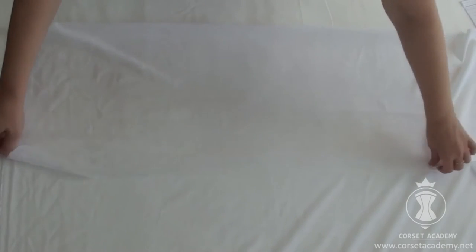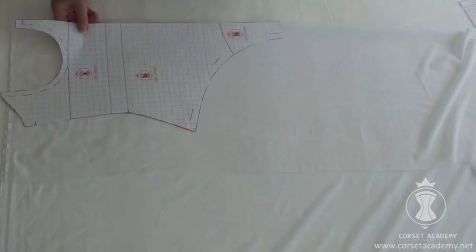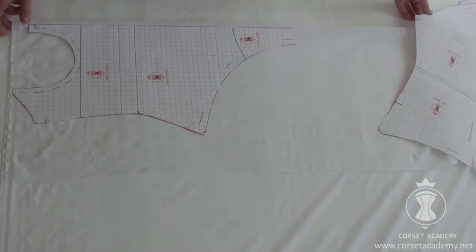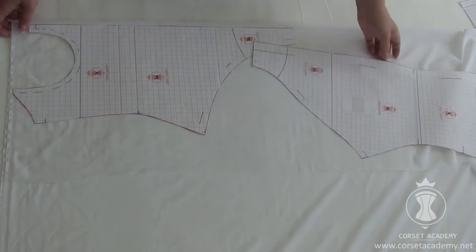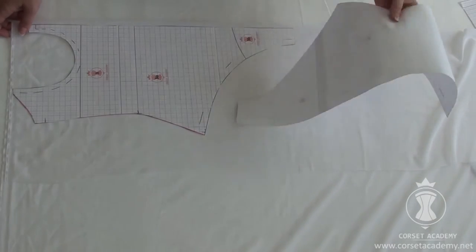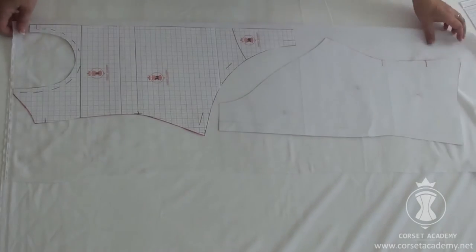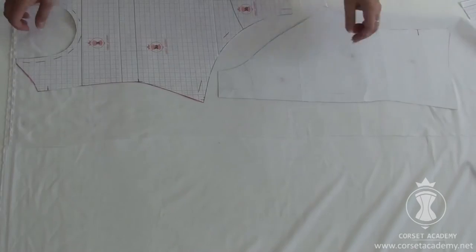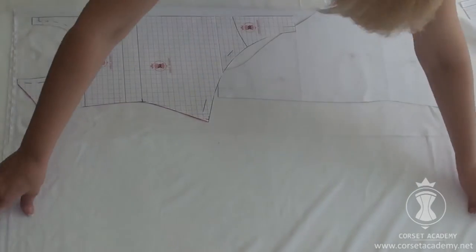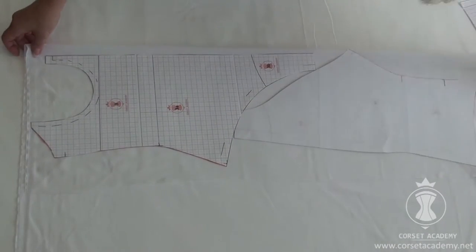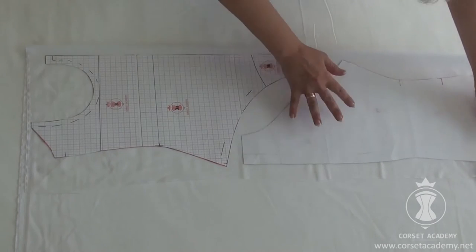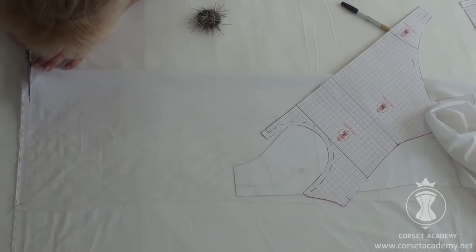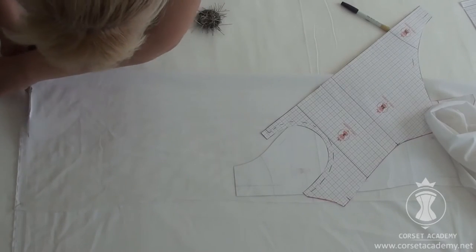Let's cut the bodysuit now. It doesn't matter where you cut the bodysuit, lengthwise or crosswise, since the mesh fabric is equally resilient in both directions. Think about fabric consumption and do it whichever way you prefer. I arrange the bodysuit pieces over the fabric that's folded in half. I trim the selvedge to prevent it from pulling on the fabric.